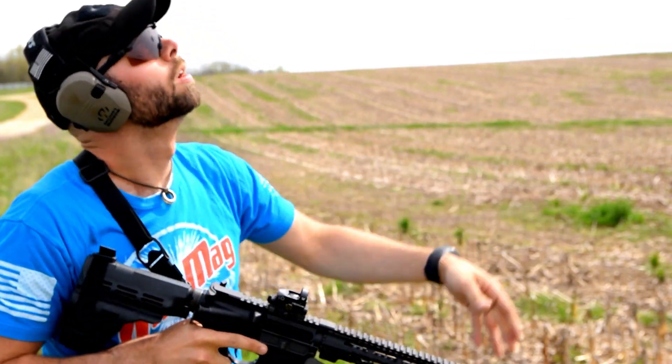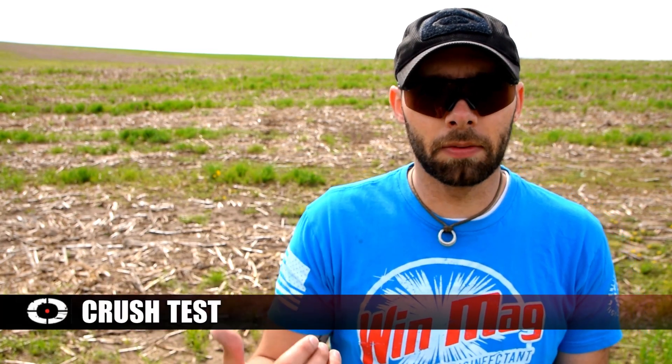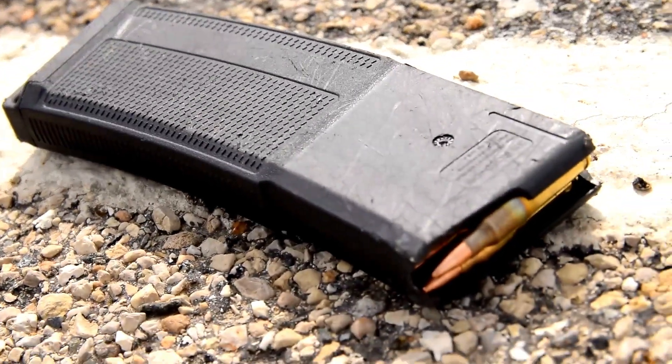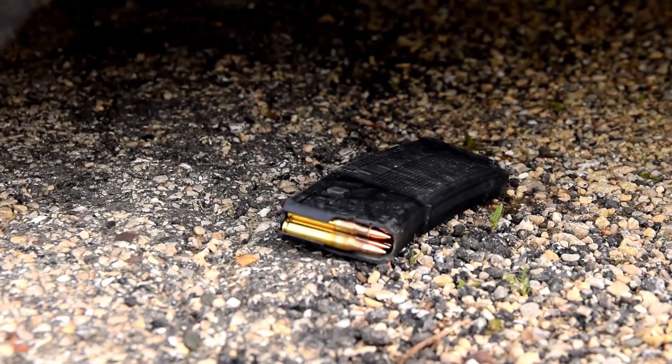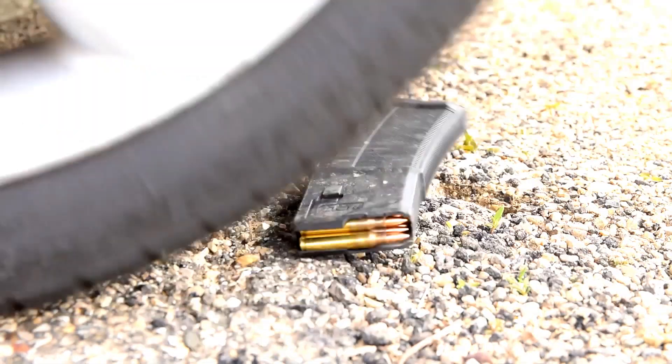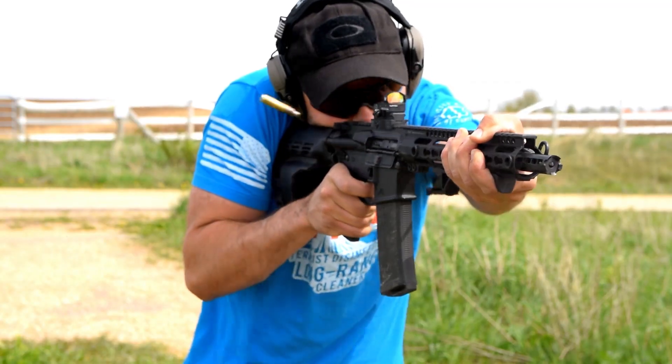But even with that crack in the back of the magazine, we're still cycling 32 rounds and still getting the bolt locked open. I had my doubts going into the crush test, especially after the magazine cracked on that rear spine when we threw it. I thought running it over might cause the gap to widen or the crack to move farther down the spine. But we loaded it up 32 rounds, drove over it a couple of times, slapped it in the gun, and it's running just like a champ. I'm happy to see that crack hasn't gotten any worse, even after crushing it with a couple thousand pounds of Mini Cooper.